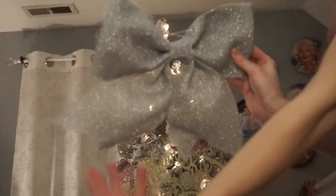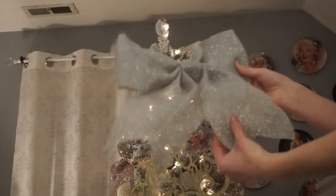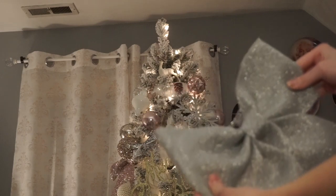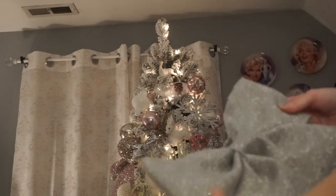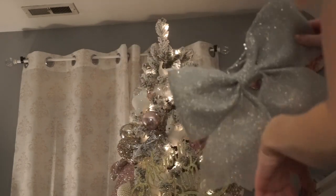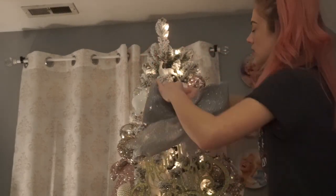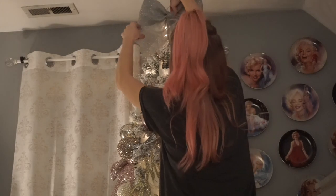Okay, so the final touch is the bow on the top. I don't put a tree topper, I like to just put a nice sparkly bow. I don't remember where this one is from. I think maybe Big Lots, so yeah. But it just has a little twist tie on it, so I just stick it right on the top of the tree.